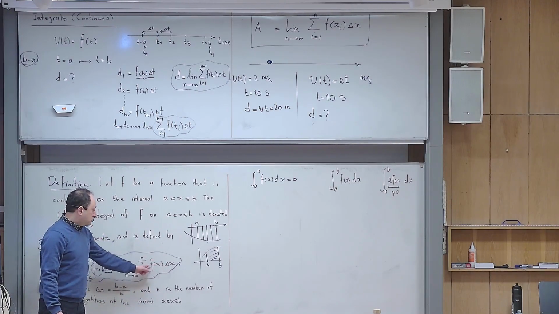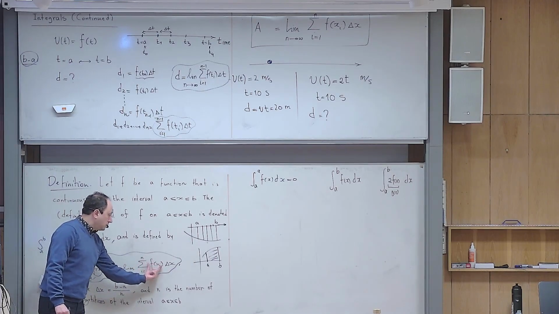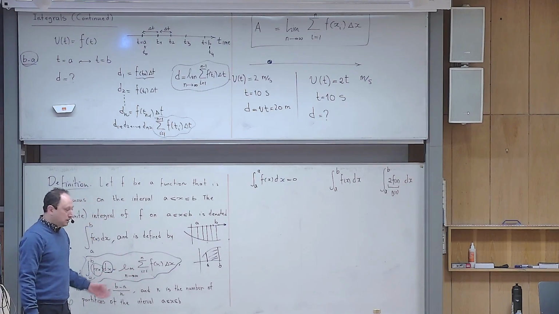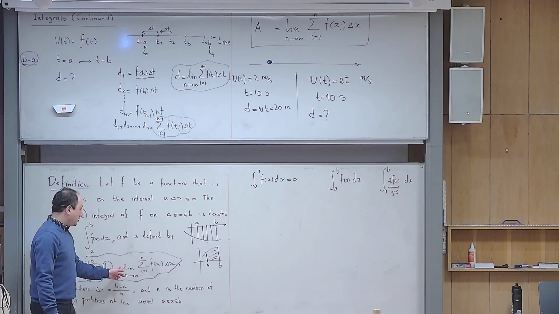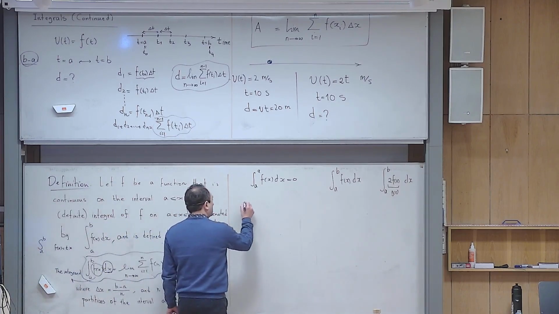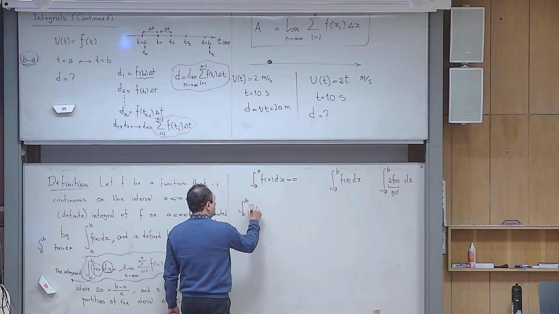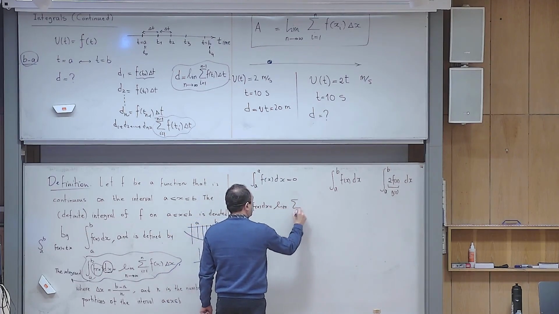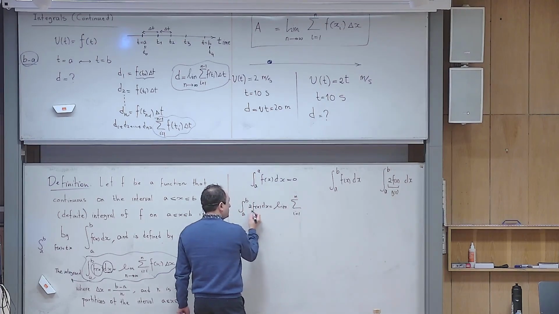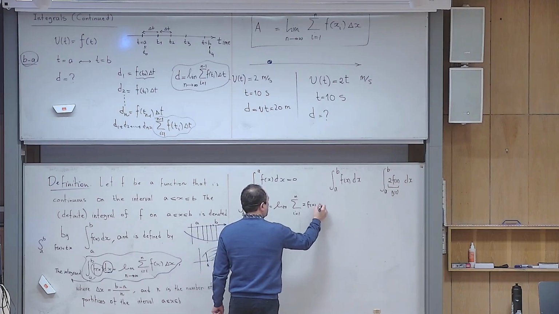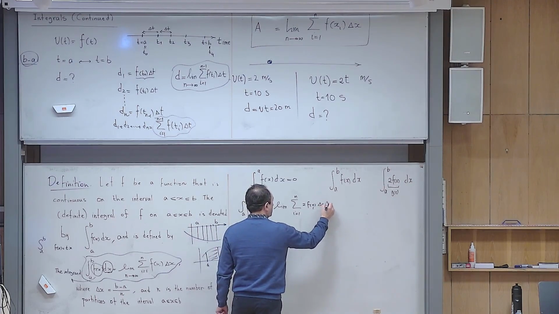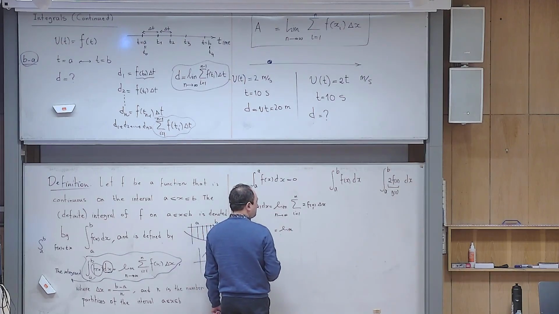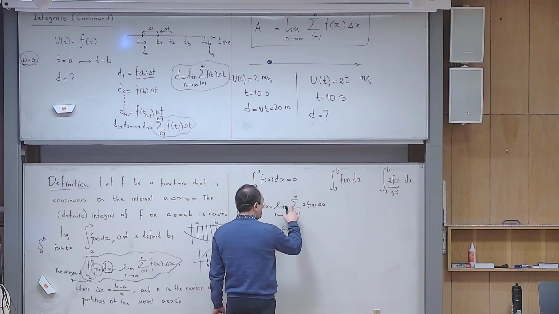2f of x. But 2 is a constant. It means that you are multiplying each one of these numbers by 2. So you can pull that 2 out. And then when you pull 2 out, 2 goes behind. So if I ask you to calculate the limit from a to b of 2f of x dx, you calculate the limit of sigma i goes from 1 to n, you put 2f of xi here, and then delta x, and then send n to infinity. So then what happens? 2 goes behind the sigma.